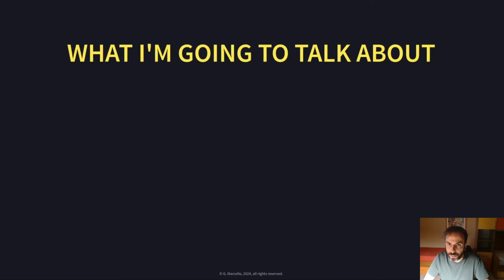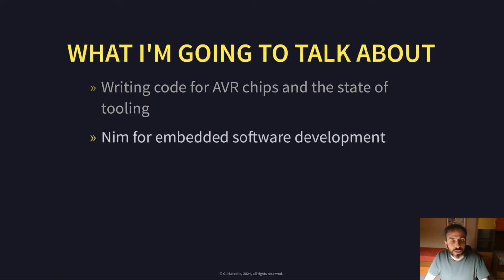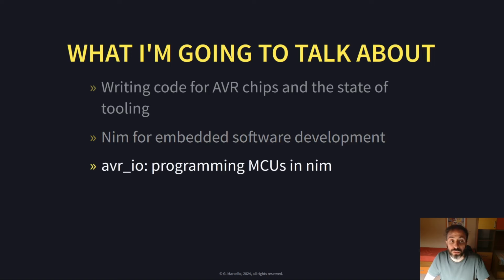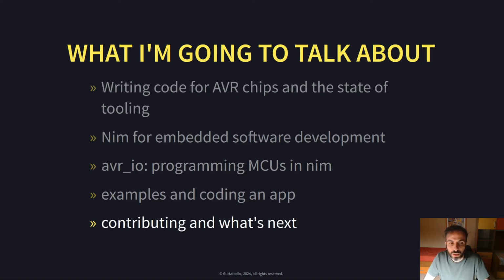So what I'm going to talk about is writing code for AVR chips and the state of tooling. I'm going to touch briefly on Nim as an embedded software development language and why it's so great, in my opinion, for this particular use case. I'm going to present my library, avrman, alongside a couple of examples, and we'll try to compile them too. And then I'm going to talk about what's next for this project.